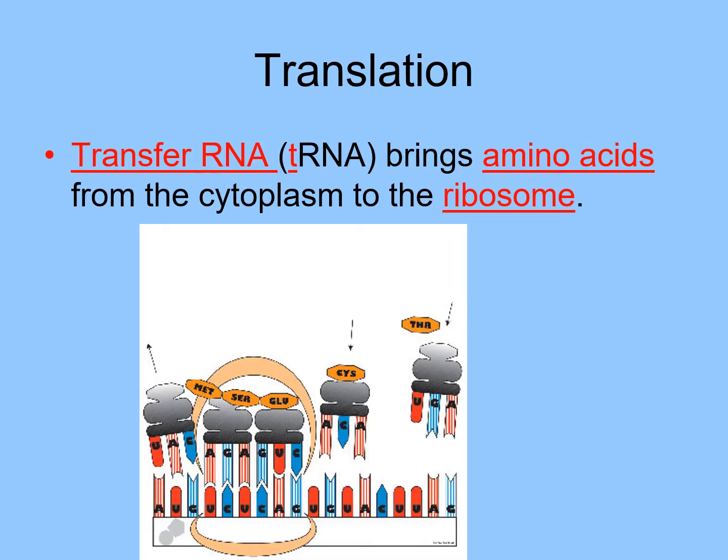So again, transfer RNA, my measuring cups, they're going to have all the amino acids laid out in front. And this is going to happen at the ribosomes. So what's happening in initiation, again, the messenger RNA leaves the nucleus and goes to the ribosome. So it's like you're taking the recipe from your grandmother's house to your kitchen, and you're the chef. And so you're holding that recipe in your hand and you have all the ingredients lined up in front of you. And you are ready to start making the protein.